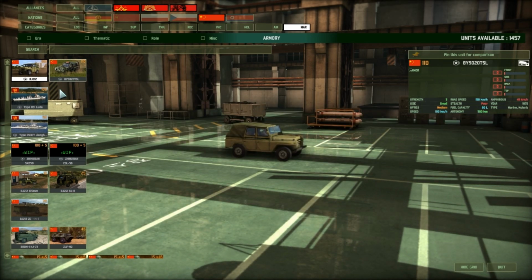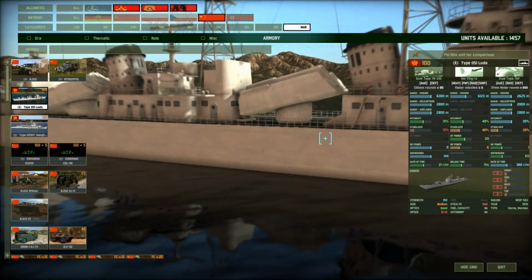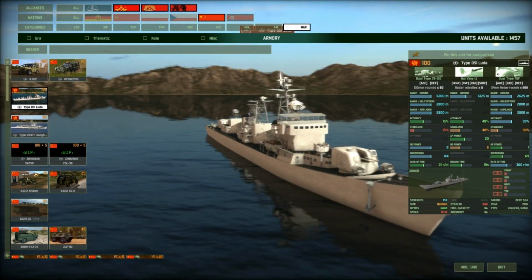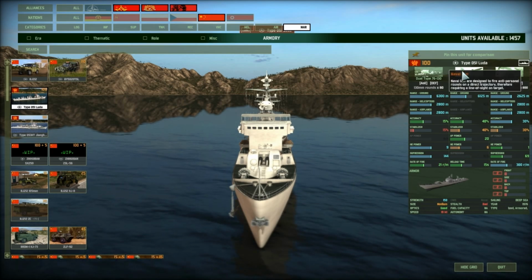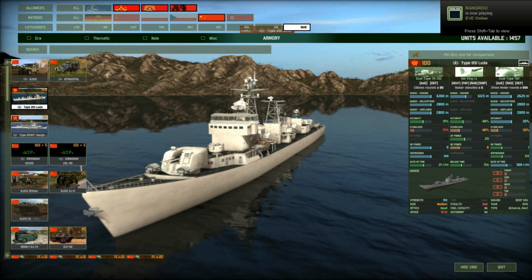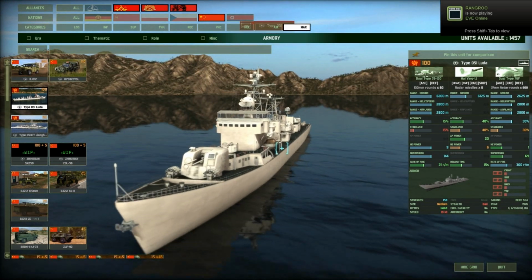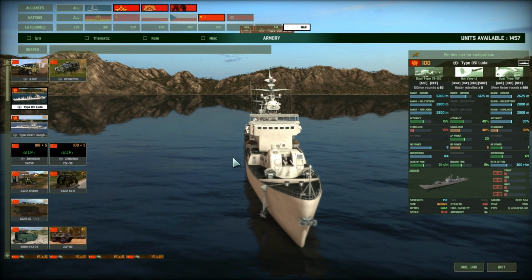Now moving on to the thing that people care about most, which is the boats. We do have a few boats for the Chinese. This is the Type 51 Luda, which is kind of a juggernaut. I'm pretty sure anything that's really well done like this, instead of calling it what it really is called, which is a destroyer or a corvette, I'm going to call them juggernauts, because that's just what they are.